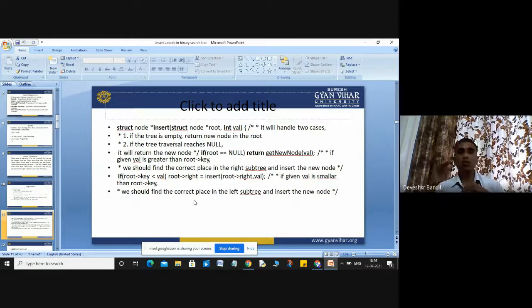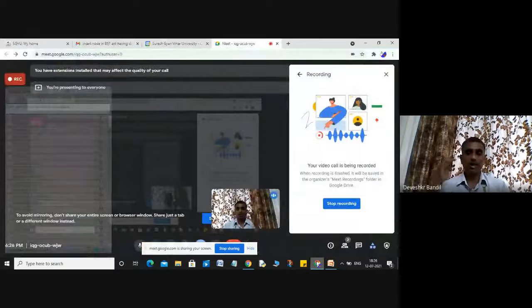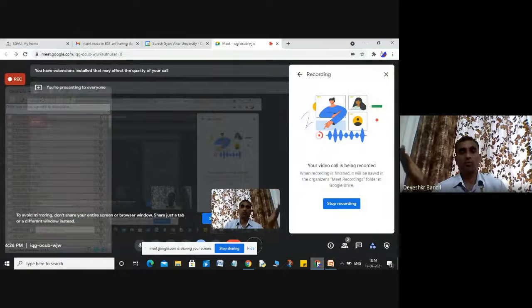If your new node value is less than your root node, your new node will always be placed on the left hand side of the root. And if your new node value is greater than your root node, at that time you will insert it on the right side of the root node.